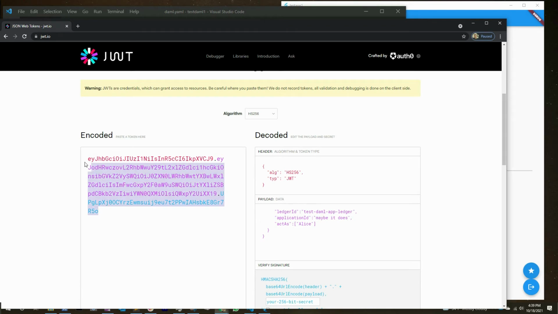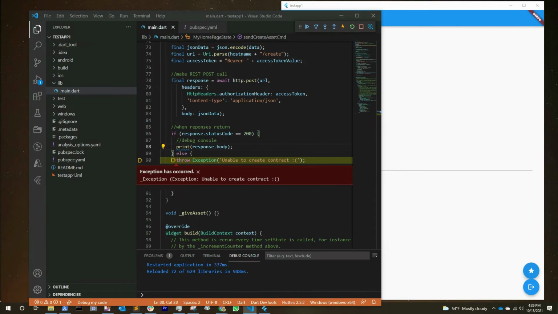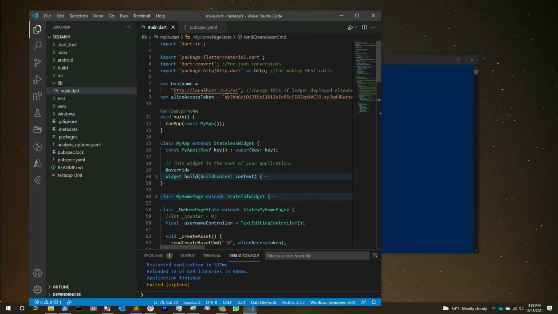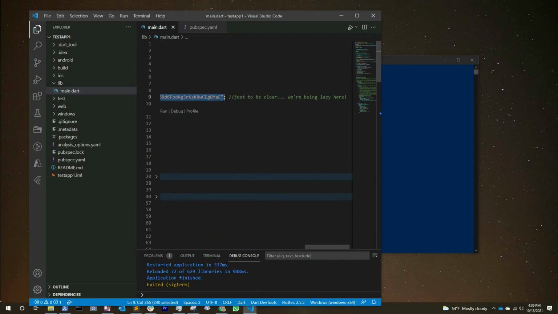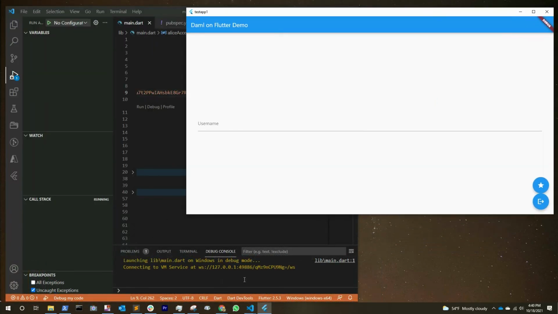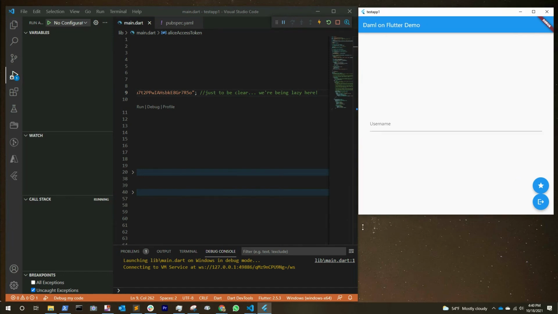I'm going to copy that entire encoded JWT. And I'm going to go back to my Dart file, which is my Flutter where things are controlled, and replace the access token that we are pre-setting into this demo app. So we're cheating here, right? We are just making things go a little faster just for demonstration purposes. Fantastic. Now we've got this app. Let me just arrange the windows.